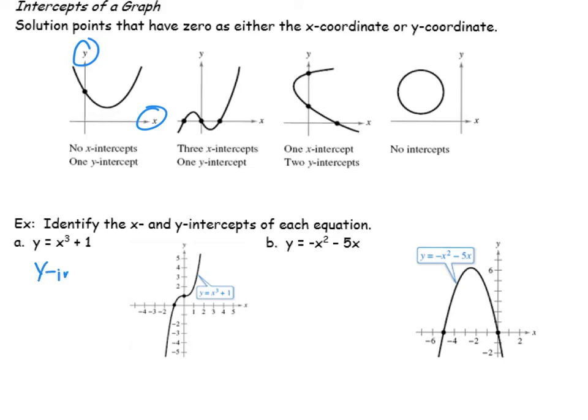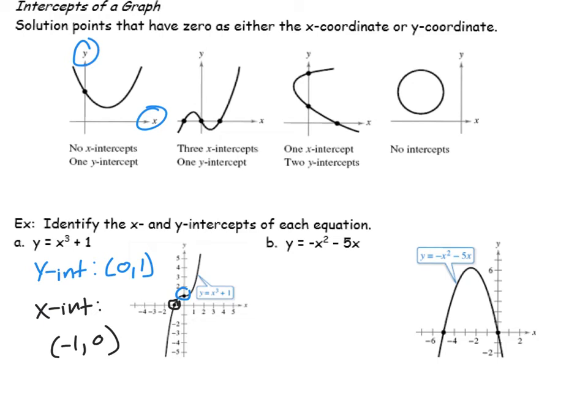Here's a cubic graph. (0, 1), that would be your y-intercept. That point is right there. And this is not a bad way to do it. If you have a graph and the graph is good and readable, you can just observe intercepts from the graph. It's like the easiest way to do it. The x-intercept is right there, right? So it's crossing the x-axis at -1, the y-axis at +1, okay?